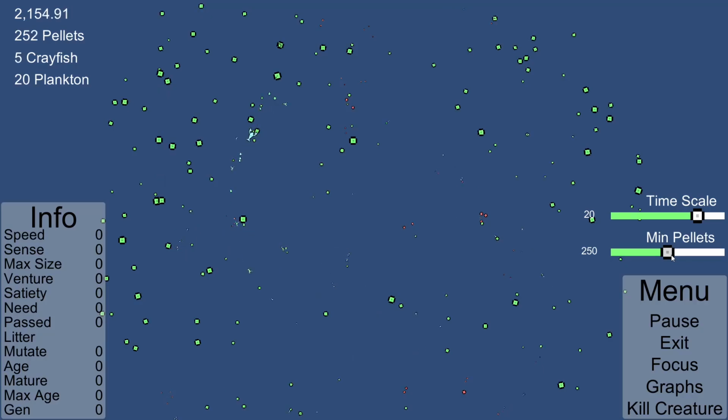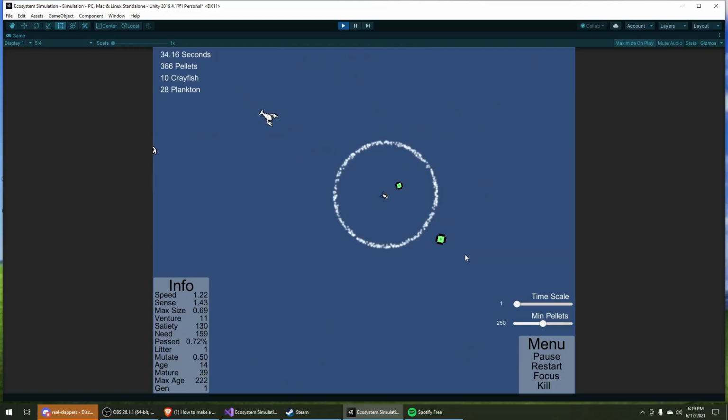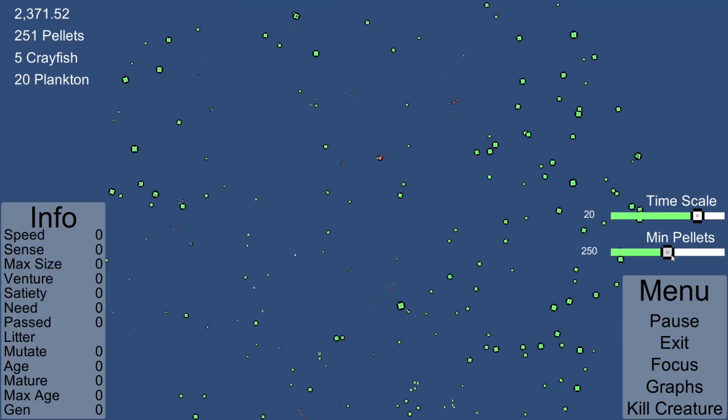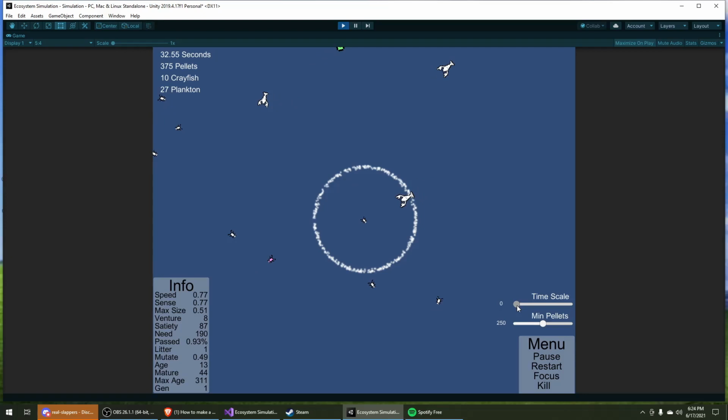Excellent! Now that that works, let's give the plankton a chance to run away. I changed the shape of both organisms' sense radius. Instead of being a circle in front of them, the circle is larger and a third of its diameter is behind the creature. This took longer than I'd like to admit. My first few attempts were foiled by the plankton getting distracted and forgetting that they were being chased, or trying to run away and go for food at the same time, neither of which worked very well.